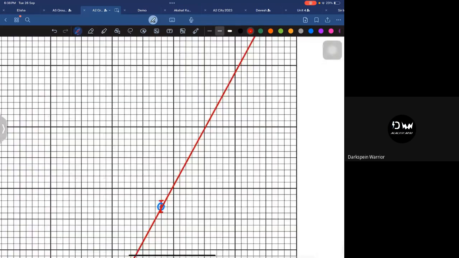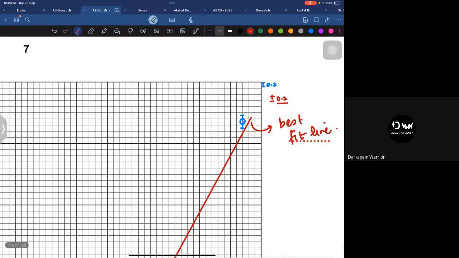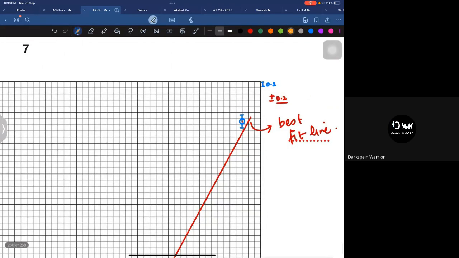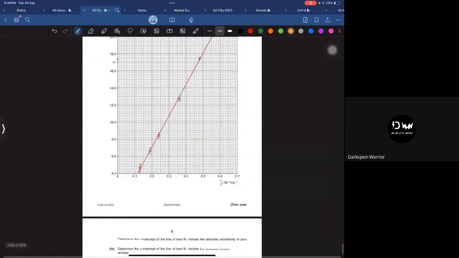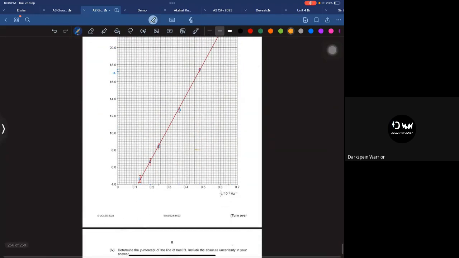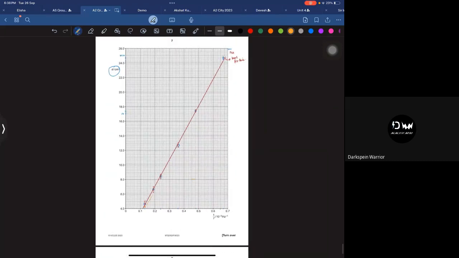So then you're gonna go to the error bar. Now, what is error bar? Worst acceptable line. So I'm gonna change the color so you have a better idea. I'm gonna start off with a line from the top of error bar, and then end up at the bottom of error bar like this. The other condition is that it should go through all the error bars. There should not be any point that doesn't touch the error bar. Do you get it?